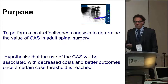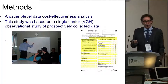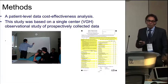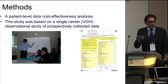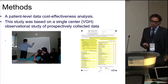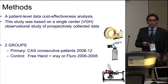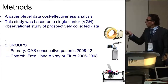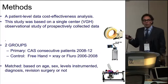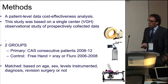If you're doing two cases a year, that's probably not going to be cost-effective. So you have to put it in that setting. We have had a long-time prospectively collected database at Vancouver General Hospital. Every Wednesday we meet for three hours — all the surgeons, all the residents, all the fellows — and all our data is entered. It's very, very high quality data, going on now for almost 16 years. We started using navigation in 2008, so we have two distinct cohorts: one where we used X-ray or fluoro in the years previous, and then from 2008 on, navigation. We matched these two groups based on typical variables.